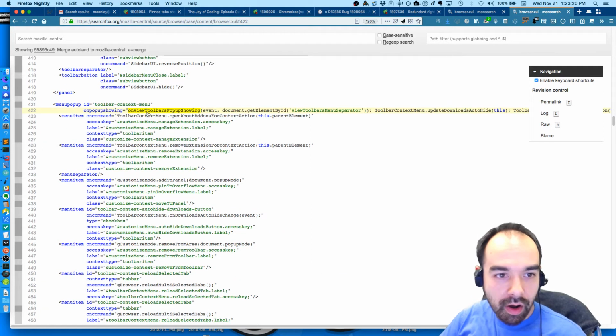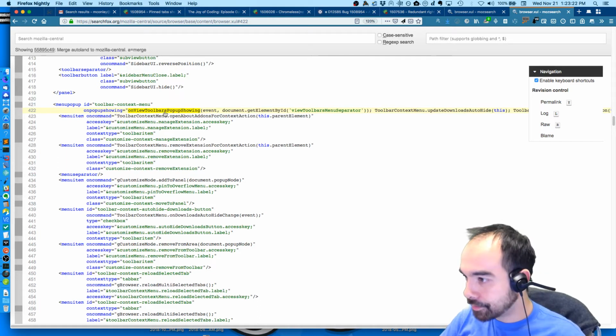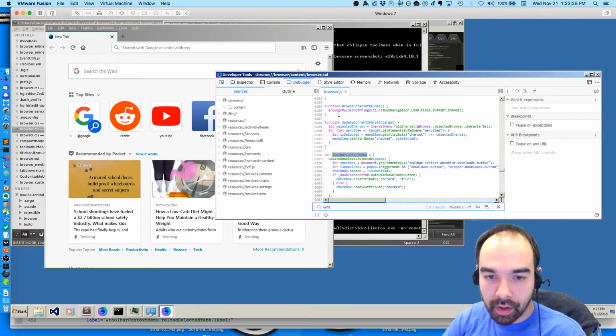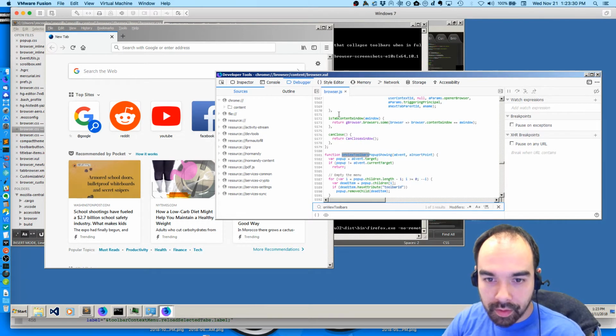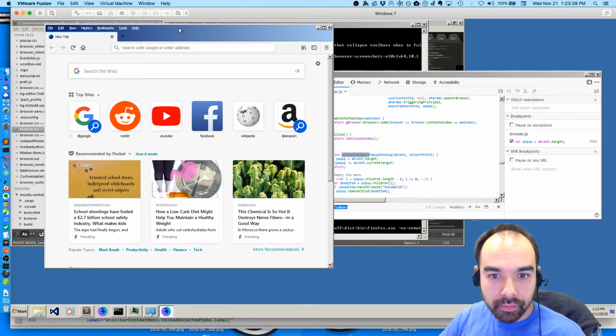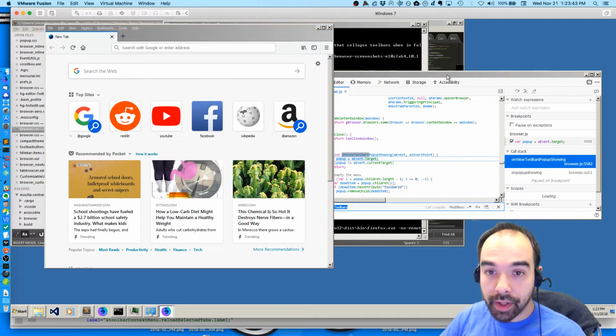So let's see if we enter on view toolbars pop-up showing. So that one we do enter.